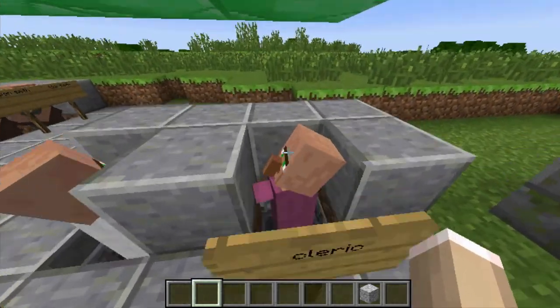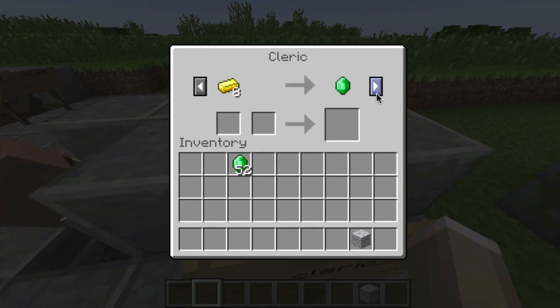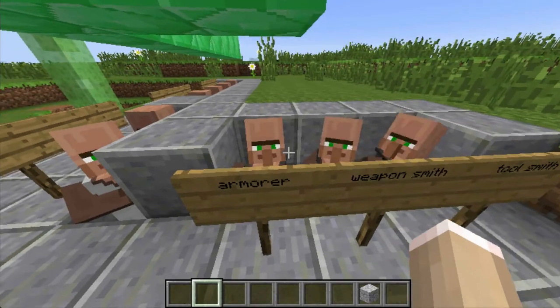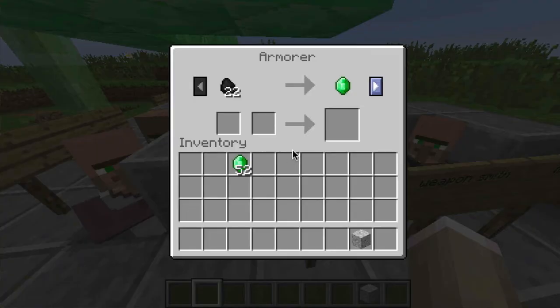And then they added the clerk, which is super great. You can get rid of rotten flesh now for emeralds, and a whole lot of other mob drops. You can also buy lapis lazuli, which has become much more important. We're going to get into that, which is definitely for the better. I love lapis. And then the last class is the blacksmith, and you have the armor guy.